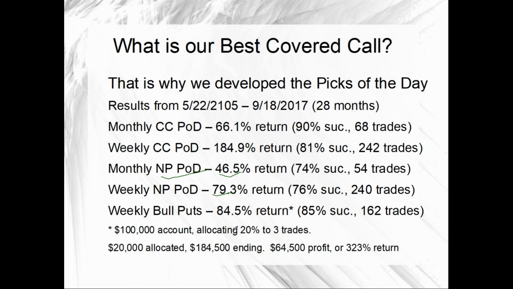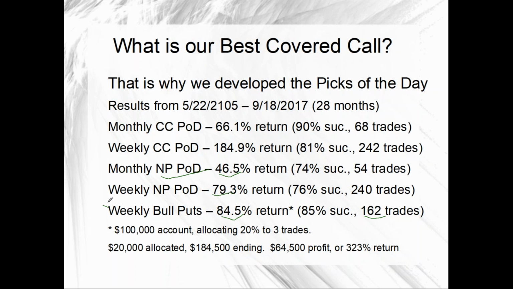Okay. Now we don't have a picks of the day set up in the credit spreads, but I've set up the weekly bull put search and the weekly bear calls based on which one gave us the higher return. They will be picks of the day fields soon. But the weekly bull puts were an 84.5% return with an 85% success rate and 162 trades of that same 28-month period.